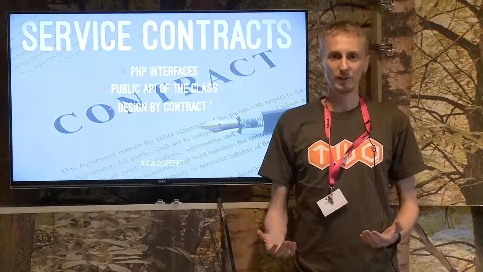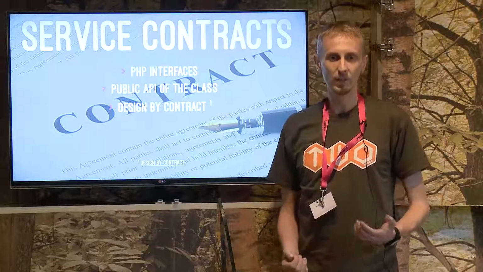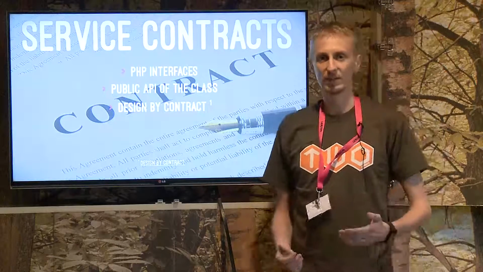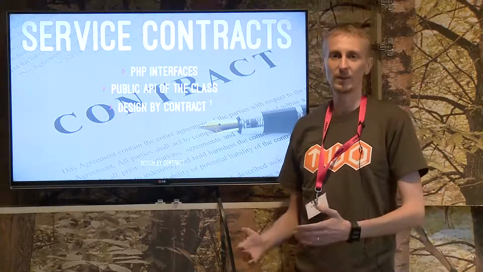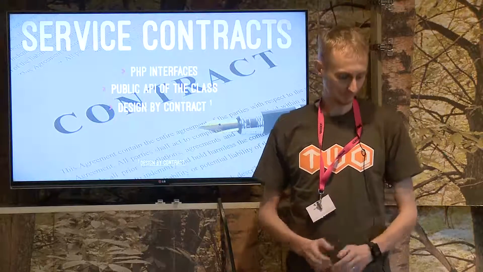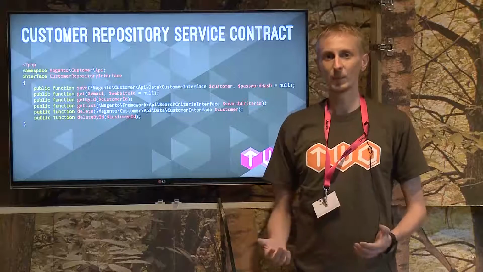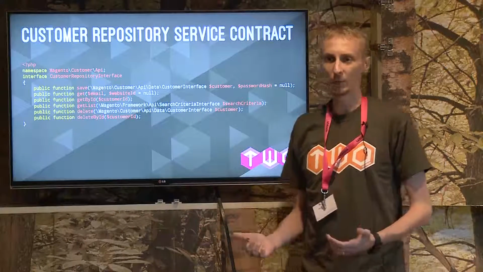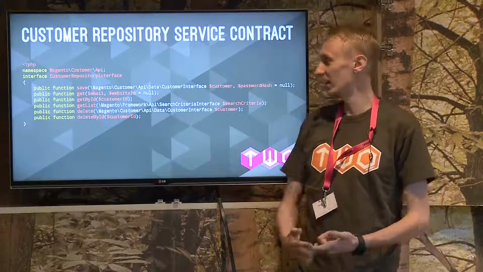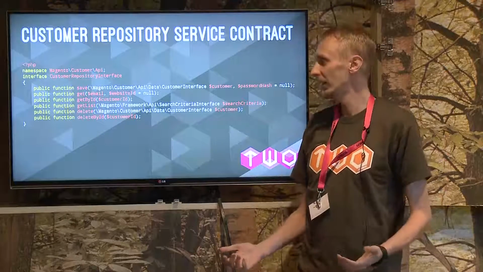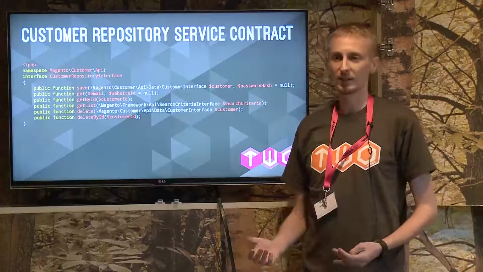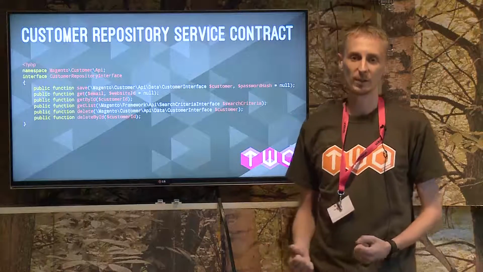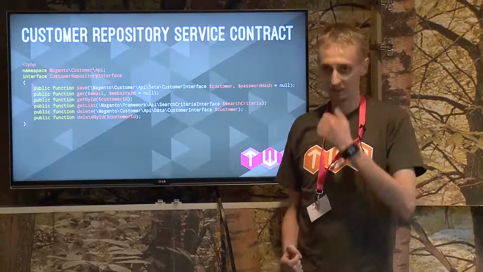It's a theory called design by contract, and it's a really popular way of designing by interfaces so that you don't have to worry about the actual underlying implementation. One of the examples from the Magento 2 core is the customer repository. We know that when we call in a customer, we want to call save, get by ID, delete, or delete by ID. They're the common actions that we actually want to make for a customer inside of Magento 2.